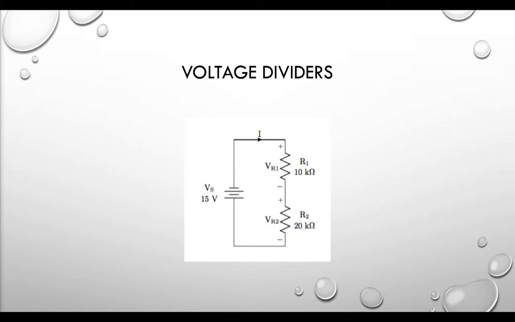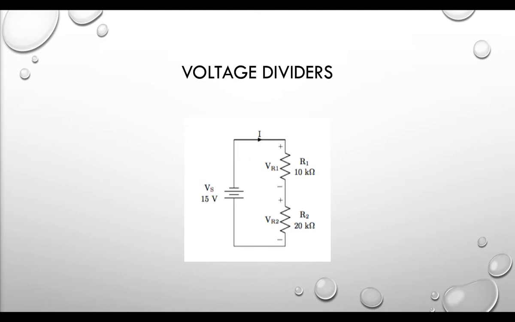So that means the current defined on this is going the wrong way, because normally the current is defined to flow from the positive terminal of the battery to the negative terminal. One way to deal with that is to flip the battery so that the positive is at the top, but then the supply is going to be minus 15 volts instead of plus 15 volts.